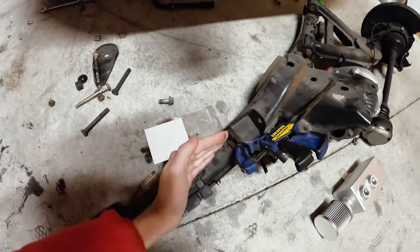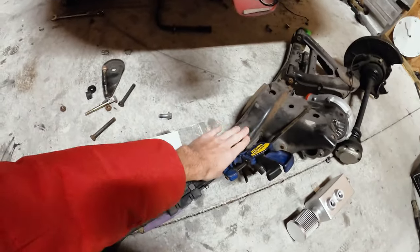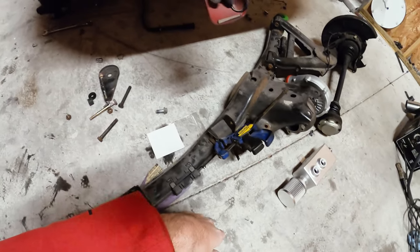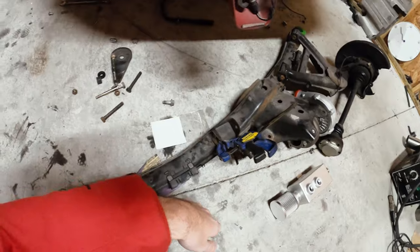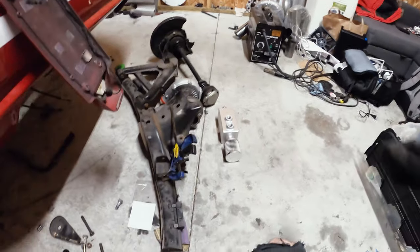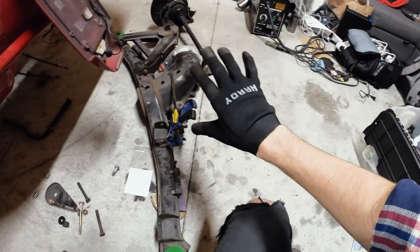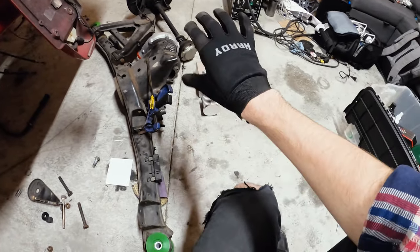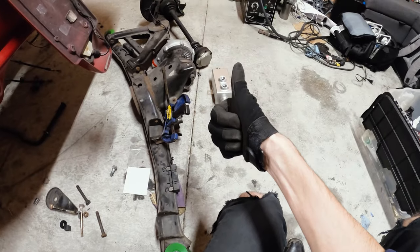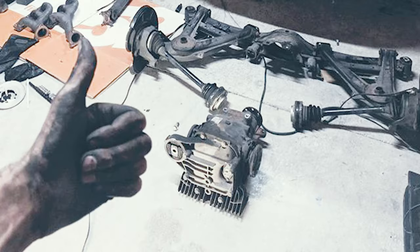Make sure that this is perpendicular with this bracket right here, and then I'll get to welding it. It's not going to be the prettiest weld, just because it's, you know, typical me using the good old wherever it went flux core, but it should work out okay. I also finally took some of your advice and got work gloves. Yeah, that was a good idea. Thank you, people, for berating me to do that for so long, because it definitely helps me not be gross.